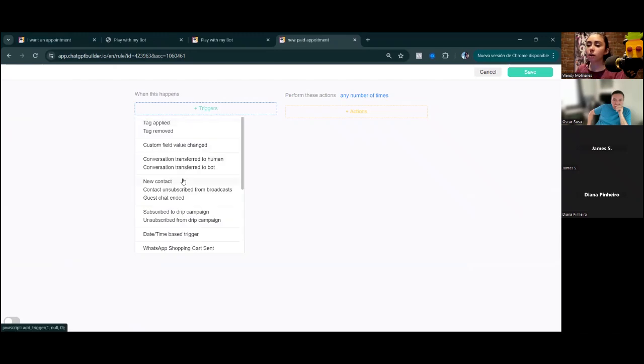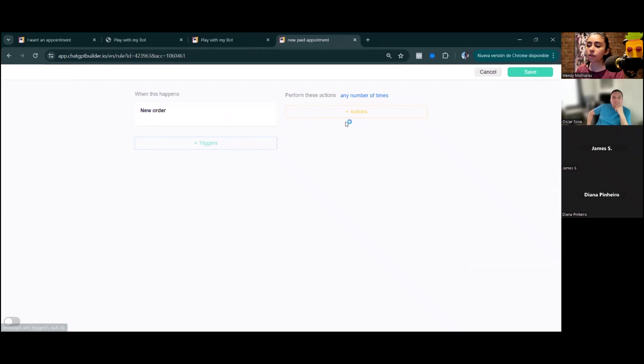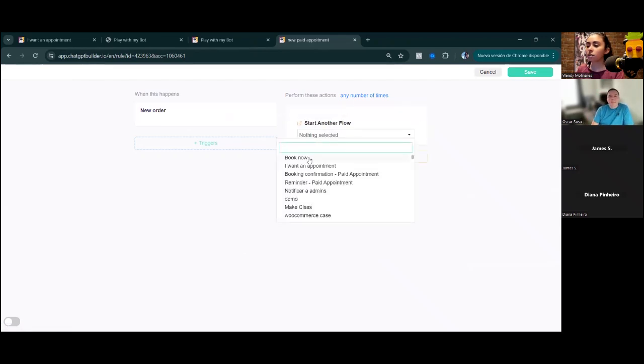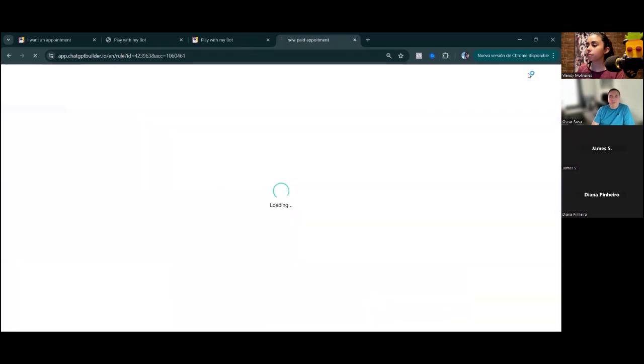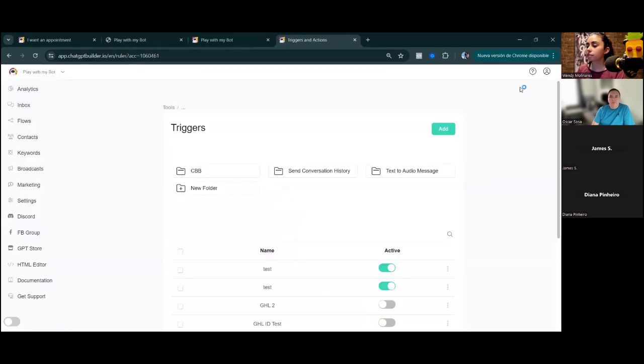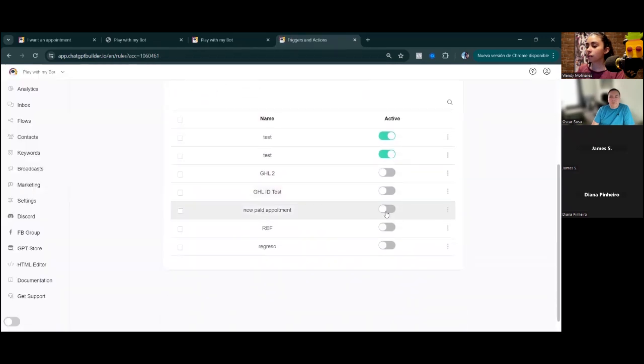In this one, for example, I'm looking for a new order and it's going to trigger the flow that I just created. And I'm going to make sure that I have it turned on. You won't imagine how many times I have been crazy because I cannot understand why it's not working. It's because I never turned it on. So yeah, you have to turn it on.